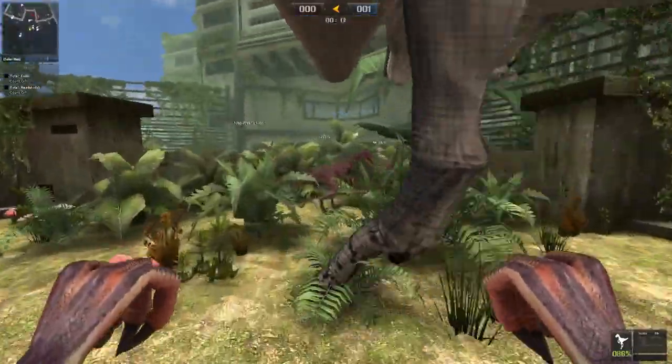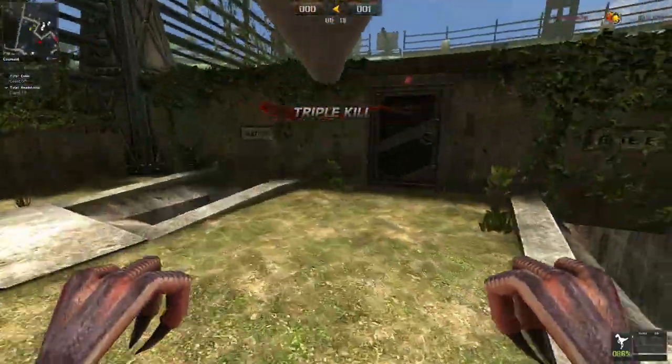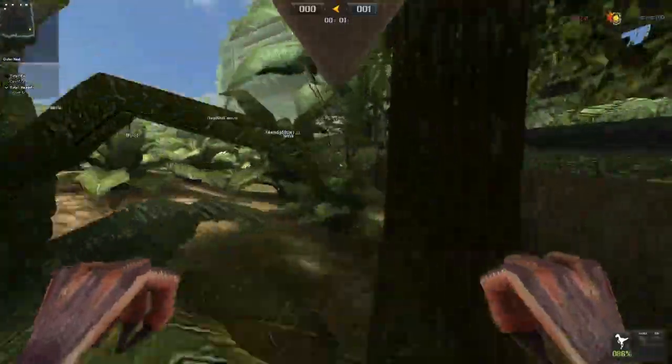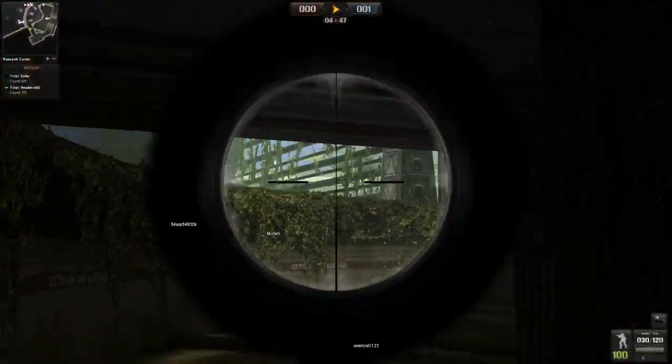Notice he played it smart. He didn't go through the tunnel. He popped over to the side, but we still got him. Checking for his buddy over here. I don't know if he got by us or not, or if someone else got him. And about that time, the round ends, and now we are the escapers.